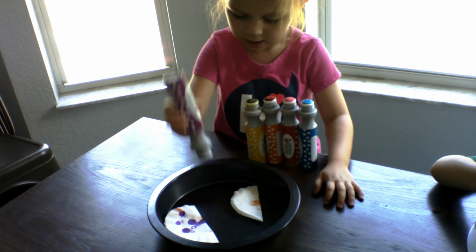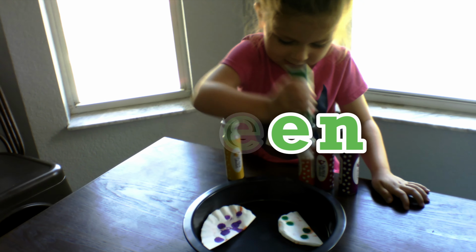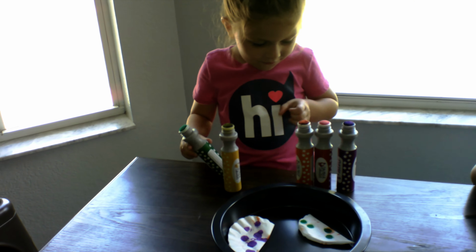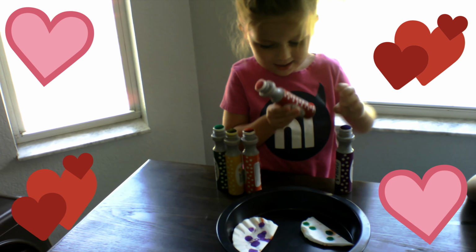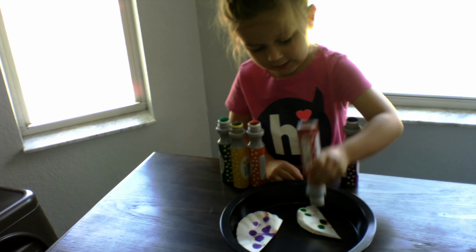Want a different color, Noah? Here. Here's blue. Here. You got green, Ava? What are you making? You're making a heart. Are you making it for Daddy? Yeah. For Father's Day? Yeah. Okay, keep going.